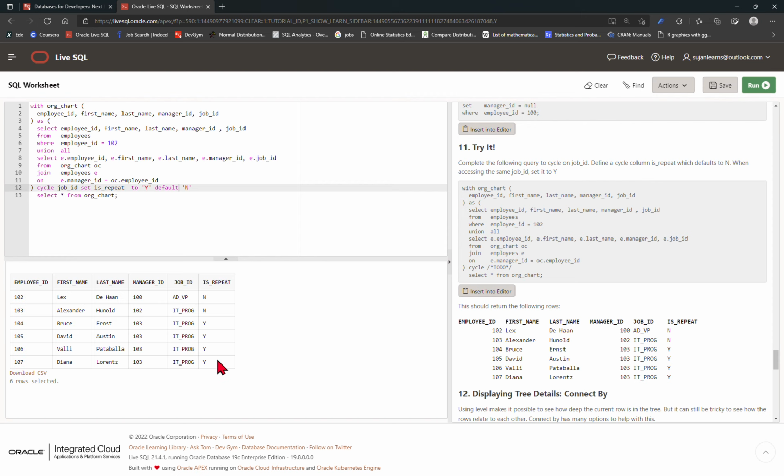Here, this is a job ID that's been repeated. If we filter this out, then we can avoid all those repeated values where is repeat equal to no. And this will filter out those values.